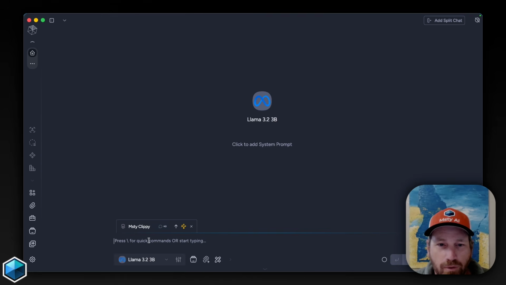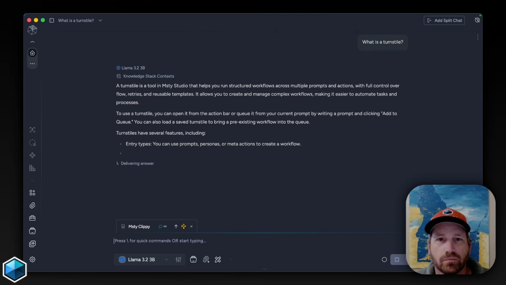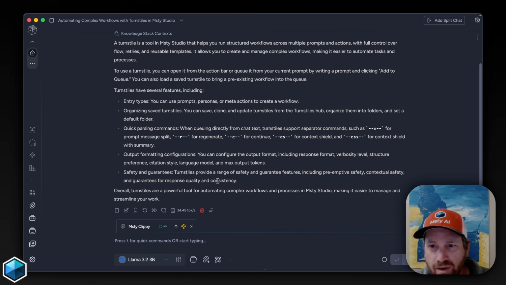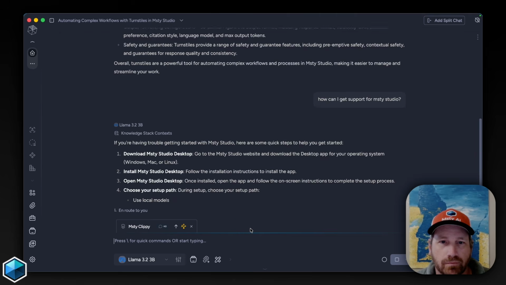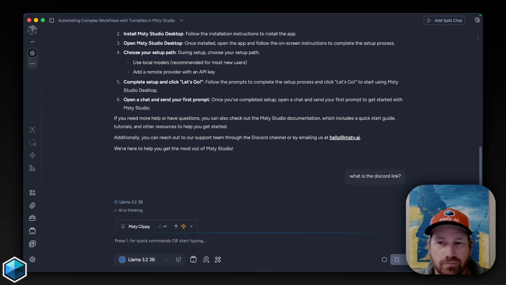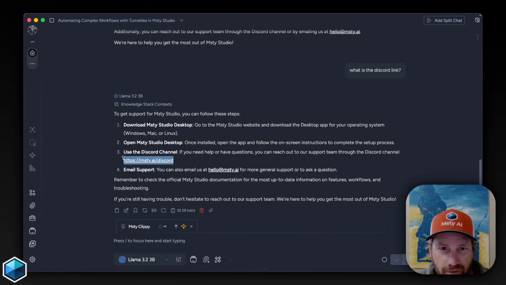And then I can start even asking questions about Msty Studio. And here we can see information that was provided back about turnstiles. So as a user, I could get more information. I could dive deeper into that. And then, well, what if I'm looking for just support for Msty Studio? And with that, it gives me some additional information, as well as jump into Discord and talk with us, or send us a note via our email. What is the Discord link? And then right in here, we see the Discord link.